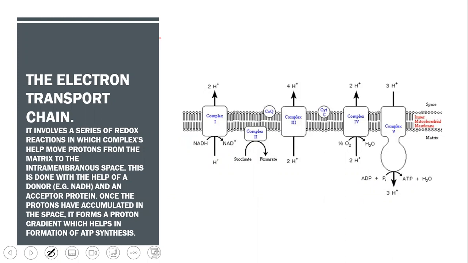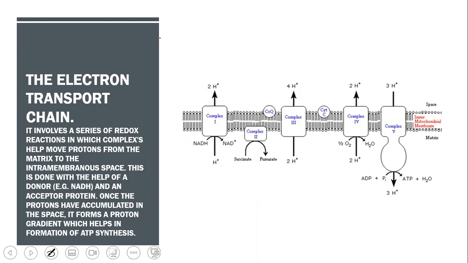So when we talk about the electron transport chain, there are two main ways in which ATP can be formed. One is using energy released from catabolic reactions, for example cellular respiration. In cellular respiration, you're doing a catabolic, breakdown reaction, and in the reaction energy is being released, so you can use that energy to make ATP. That's one way. But the actual main way is by using the electron transport chain, where you do removal of hydrogen atoms from some intermediate compounds.